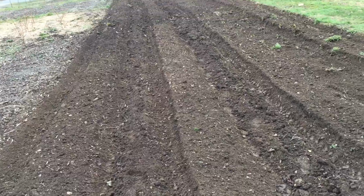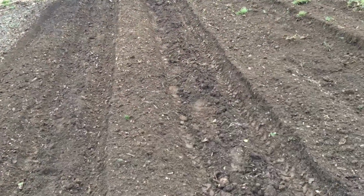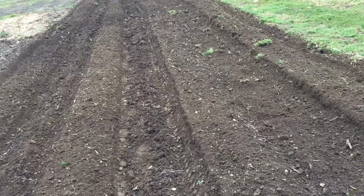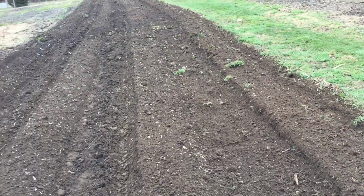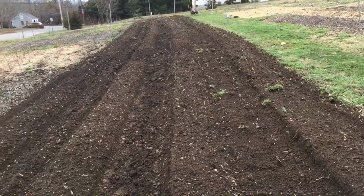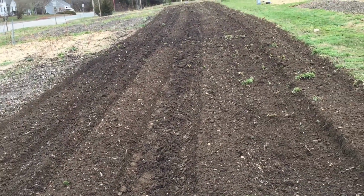I'm not going to touch it. It looks too pretty to go back with the cultivator, and just because it's narrow, it tends to fall over a lot. So I'm not going to use the cultivator. It seems to be pretty good.